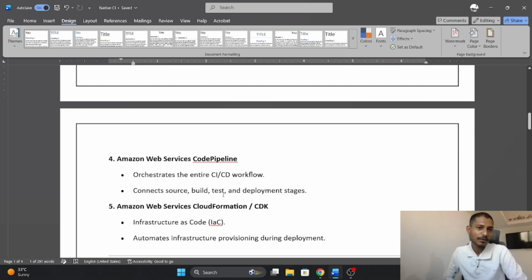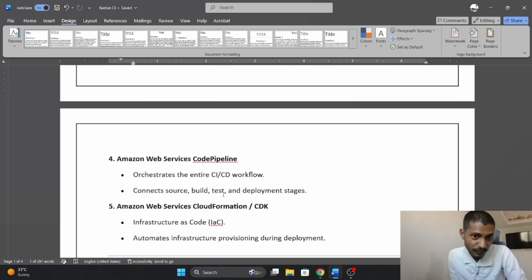Another useful service is Amazon CodePipeline, which orchestrates the entire CI/CD workflow, connecting source, build, test, and deployment stages. So this is the orchestration related service.